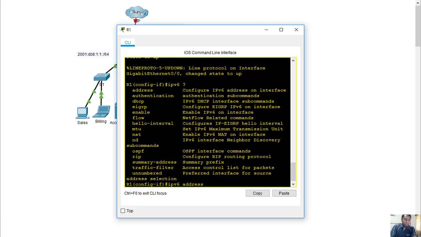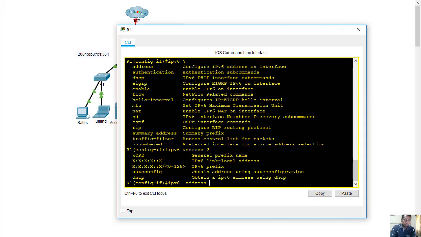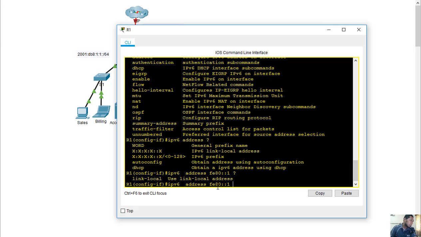We are doing this manually, so we go FE80::1. Now leave a space, put a question mark, and there's another parameter that we need to add in, that's link-local. This specifies that this is used as a link local address. So link-local, and hit enter.